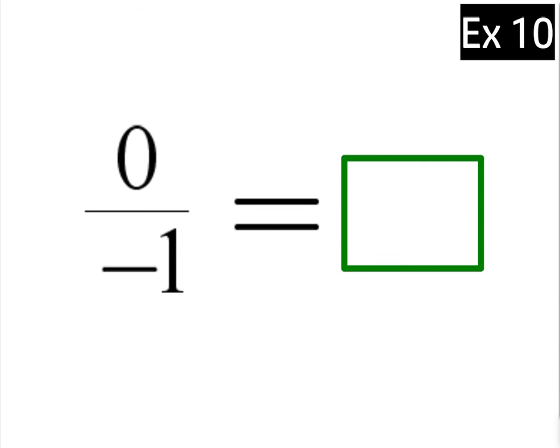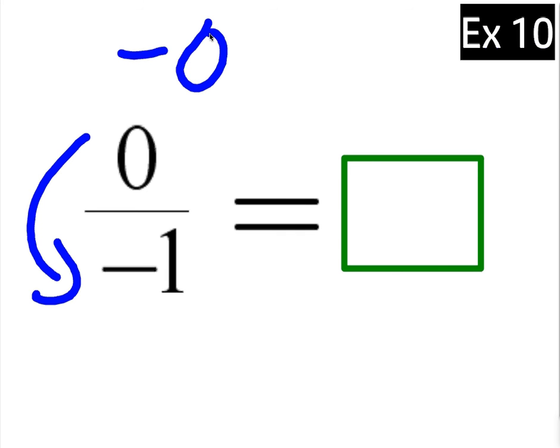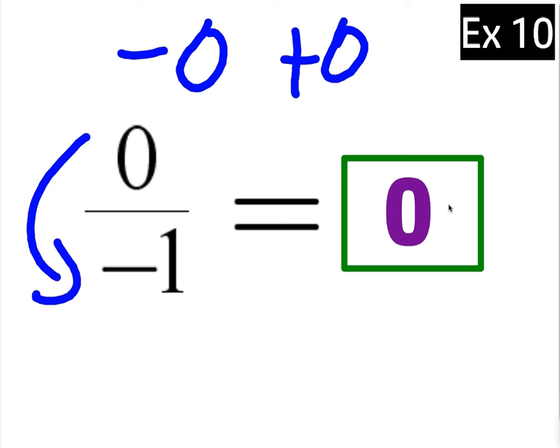Finally, if I take 0, which is a number, and divide by negative 1, what do you think the answer is going to be? Now you might think negative 0, right? Because we've been showing that you just put the negative out front. But 0 doesn't have a sign to begin with. So hypothetically, if I change from negative 0 to positive 0, it doesn't matter. It's still 0. And like I said, 0 in fact doesn't have a sign. So just put 0 for that one. We've already shown in a previous lesson that 0 divided by anything gives you 0 back. So that's kind of a refresher as well.